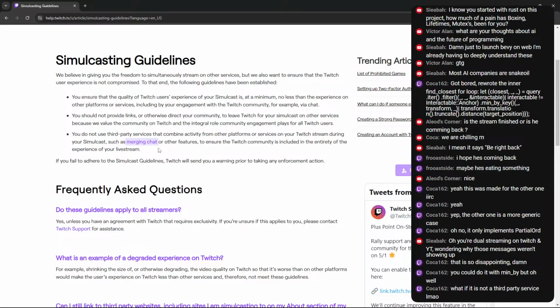They tunnel messages from Twitch to YouTube and the other way around. I don't think it's only about displaying the visual merged chat. I don't know. I guess we'll be notified if what we're doing is not legal.